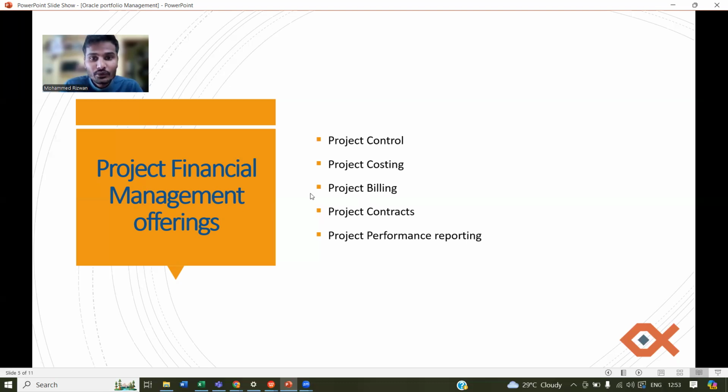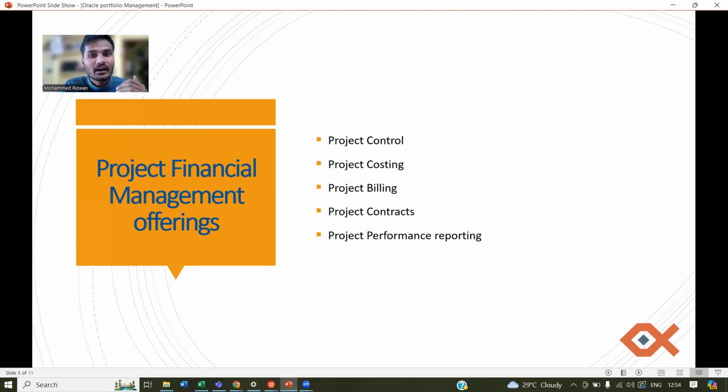For doing the project billing, we need to prepare contracts in the contract module. We will be preparing contracts between us and the client. A contract is nothing but an agreement between two parties, where one is the client and one is the contractor. The client will be giving the work to the contractor. The contractor will be completing that work, nothing but completing that project, and he will invoice the client.